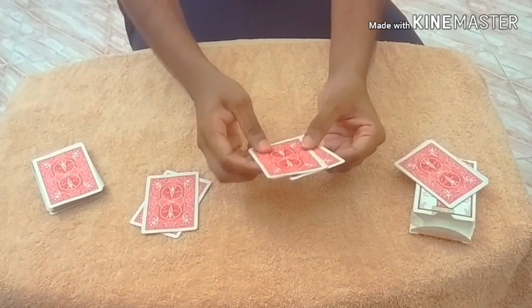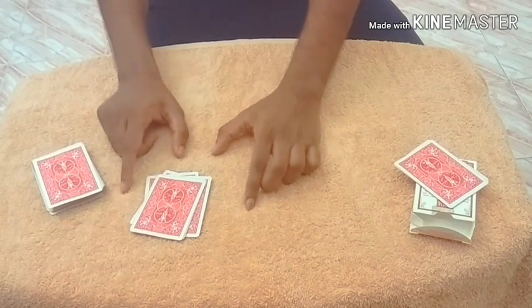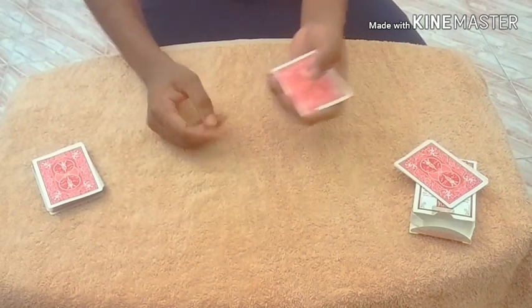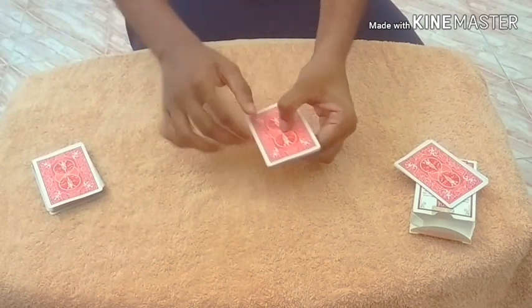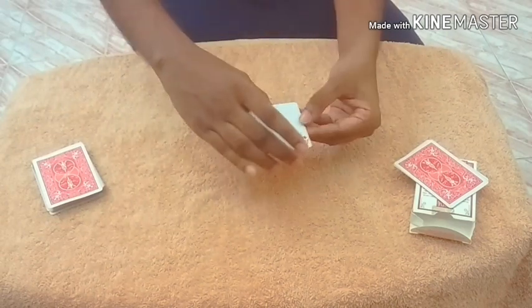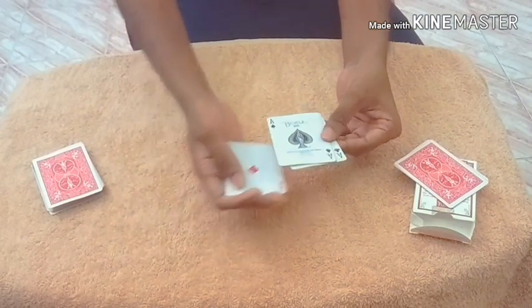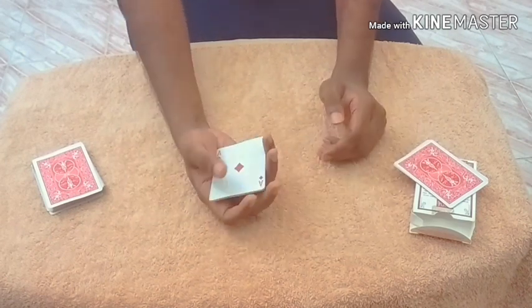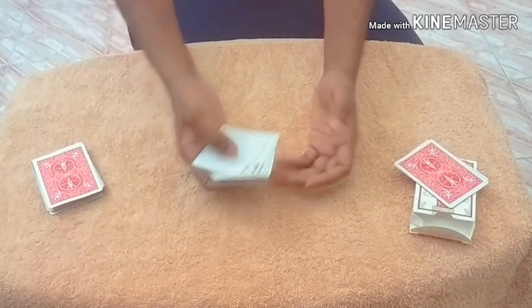You put the double on top of the single, drop the whole thing here, and pick up. You say that I can also reset back to normal, then you can do anything. Turn over and do an LC count, which is peel off one card, push off a break, then one and one. It looks like four aces, but you are actually hiding the two jacks.